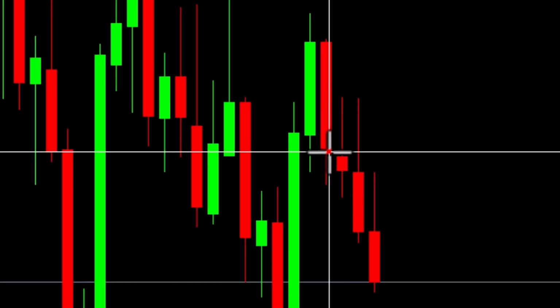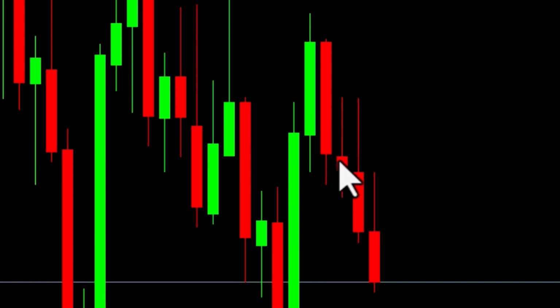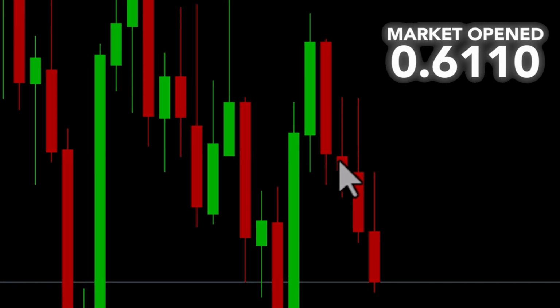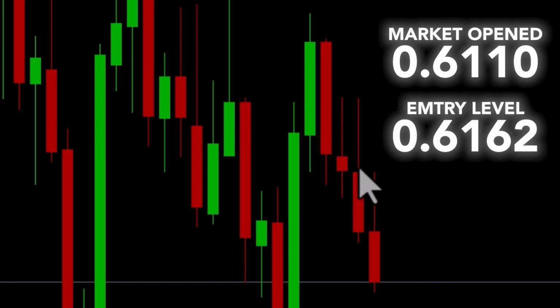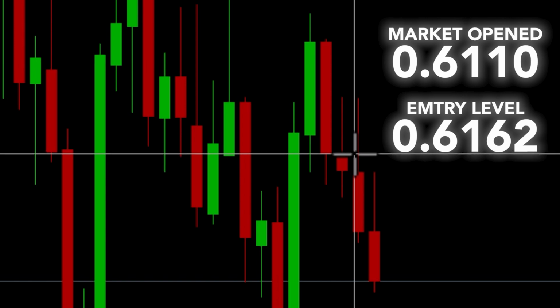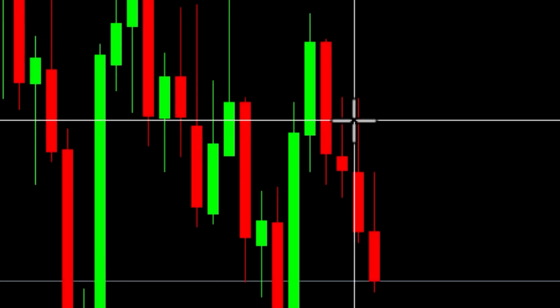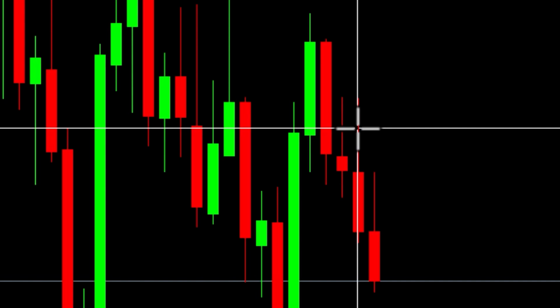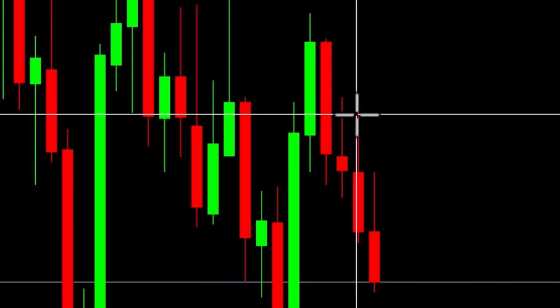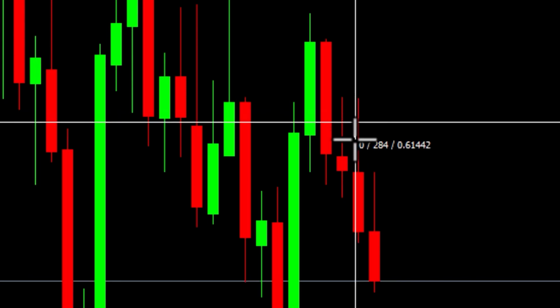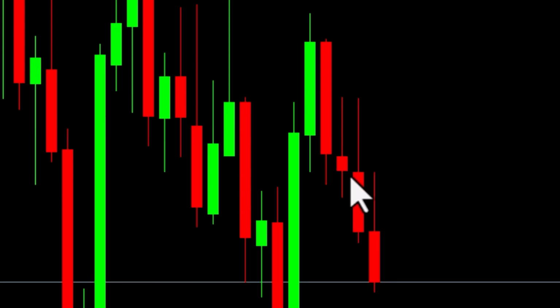Now, you can see in here that the market opened on this candle at 0.6110, and my entry level was 0.6162, so some 52 pips higher. And you can see that the price pulled back up here, got me filled at my entry level, and the stop loss was fine. It remained in the market, and then the price fell away. By the end of February, we were into some good profit. You can see the advantage of entering back up here using limit orders. By the close of the month, we were already up 92 pips roughly.